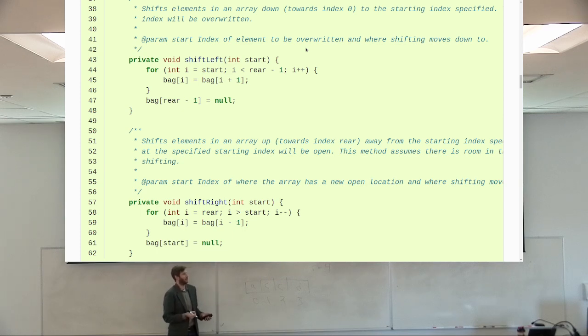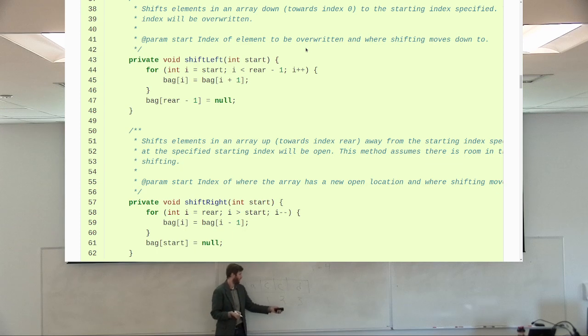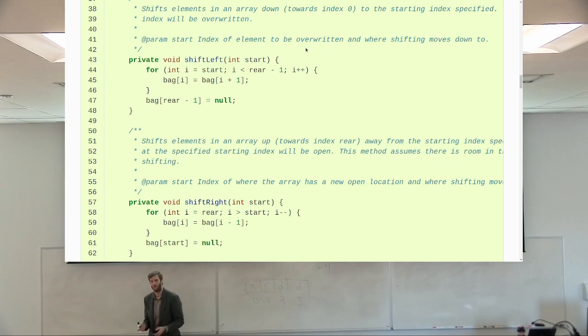We're done that iteration of the loop, increment I, start is now 2. Okay, go to index 2 and put in it what's in index 2 plus 1. Well, that's 3. All right, put D here. Okay, I is now 3. Now is 3 less than 4 minus 1? No. So it would stop here. And then immediately you see rear minus 1 equals null. Well, that then goes here and just gets rid of it. Technically not really necessary, but I'm a big believer in, if the data doesn't mean anything, just get rid of it. So you don't have any funny issues that could arise later. Very defensive.